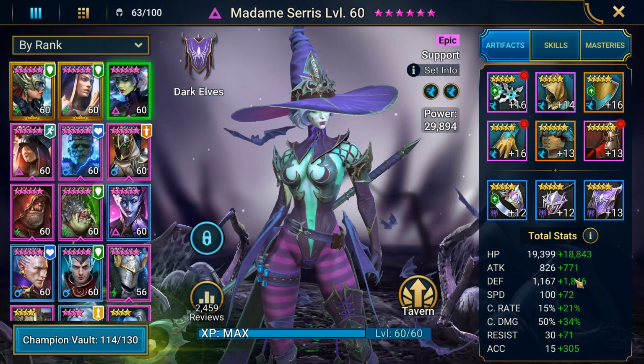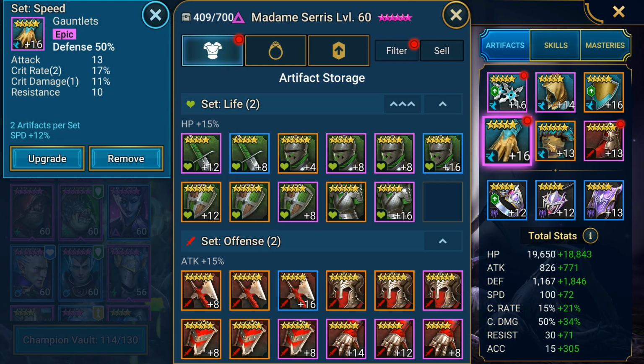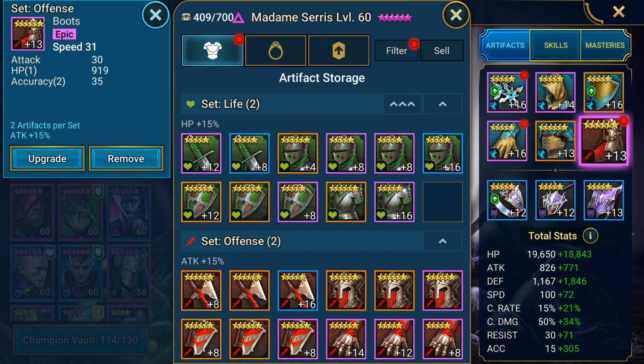Madame Sarah's coming in here with about 320 accuracy. So she's in defense gloves to get her to about the 3k defense mark. Accuracy chest, which isn't fully upgraded yet. Some speed boots, also not fully upgraded. They give 35 accuracy though, which is very nice.